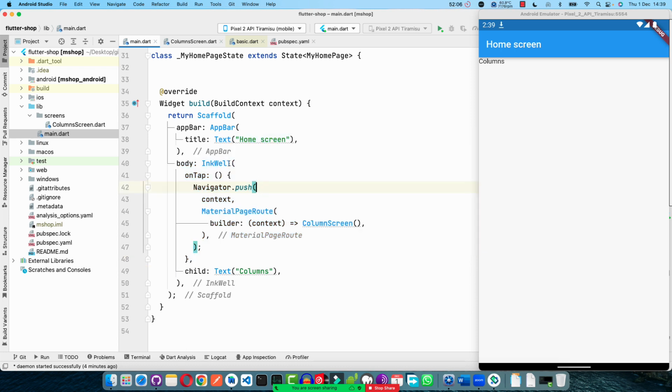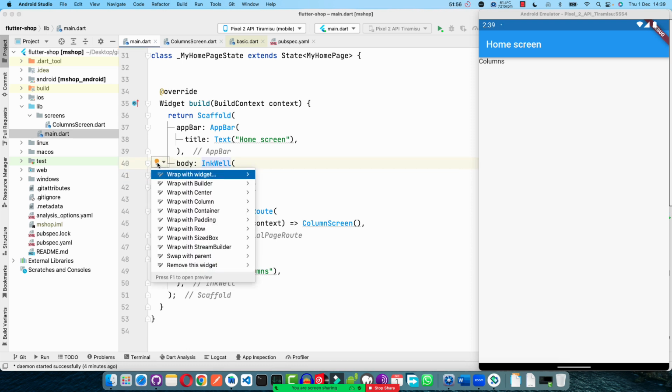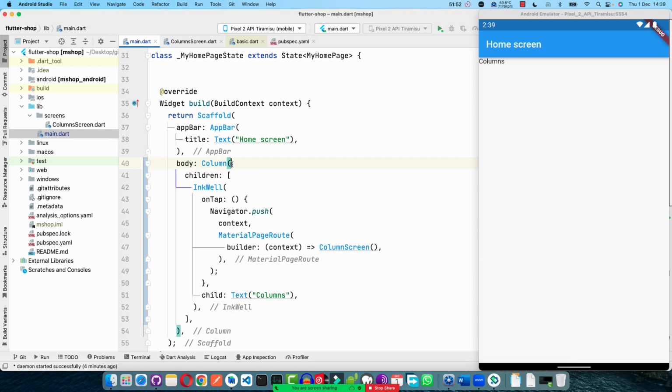So I'm going to surround this inkwell with a column. To surround it with column, you just simply click there, and then you click on this light bulb, and then you say column. So it will automatically create the column for you and surround it there. You can as well manually create it by yourself.